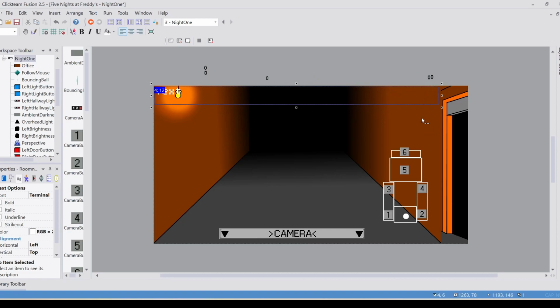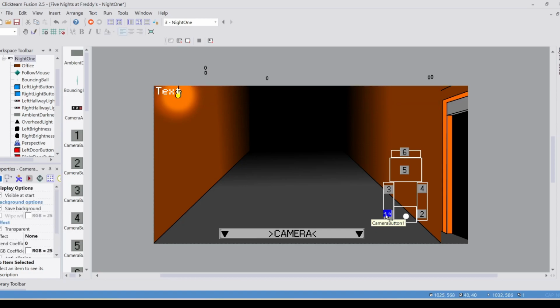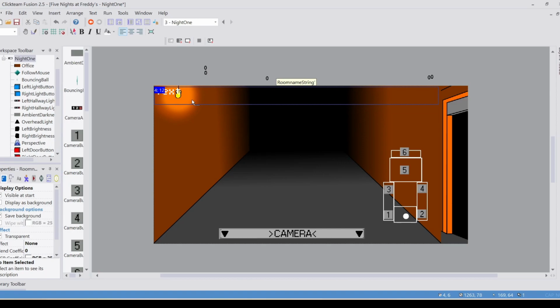But depending on how many cameras you have, you want to have that many room names too. So for example, my camera 1 is going to be up in the room name string. It's going to be like left hallway. Camera 2 in the room name string is going to be right hallway. And 3 is going to be left stairs and all that. So I'm going to click onto my room name strings. And this whole next part is completely optional. If you don't want to have a string that says your room names, you don't have to do any of this.